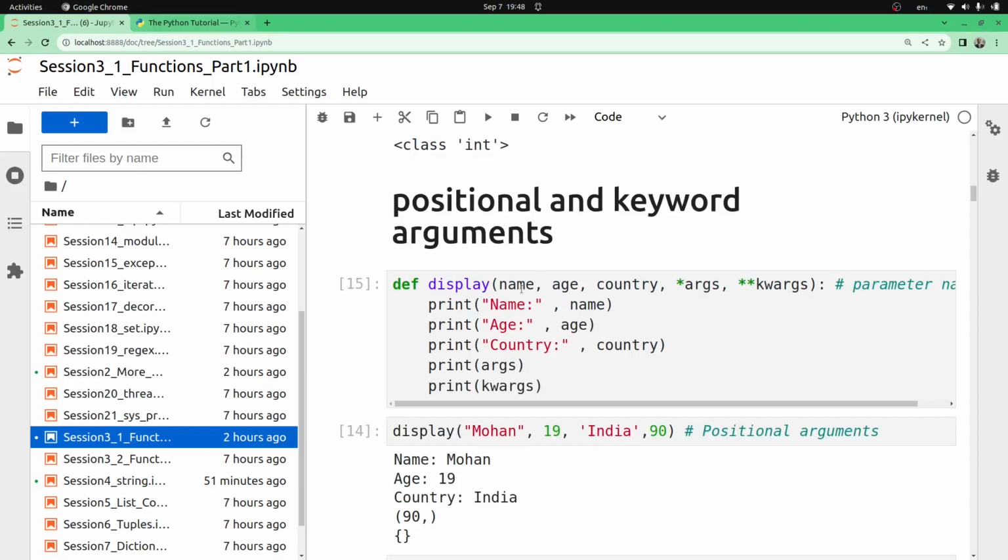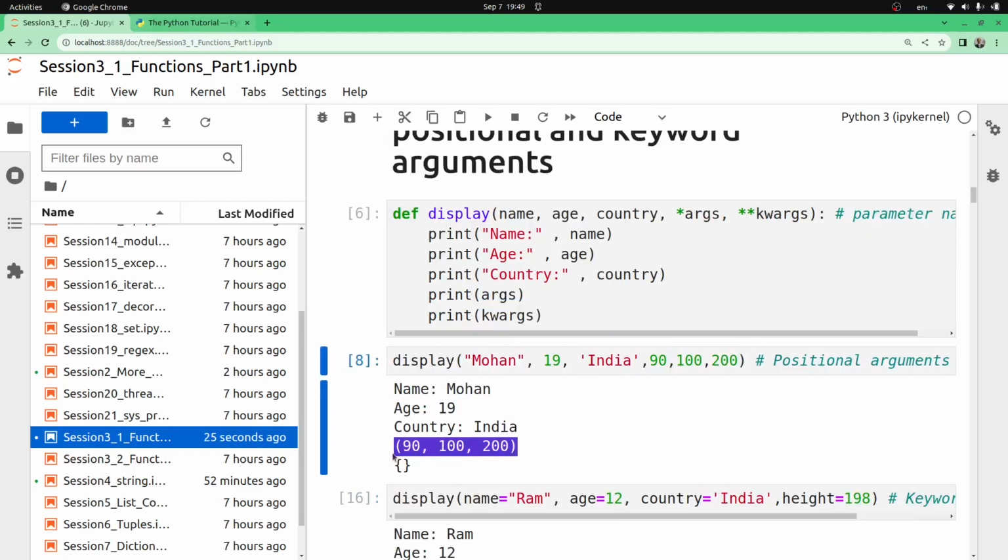There is something called positional and there is something called keyword arguments. पोजिशनल आर्गुमेंट वो होता है जो पोजीशन से एसोसिएट होता है, जैसे कि ये मोहन है, ये नाम क्यों है, क्योंकि ये 0th एलिमेंट है जो पहला आर्गुमेंट है. 19 एज है क्योंकि वो सेकंड है, इंडिया कंट्री क्योंकि वो थर्ड है. And you can have some additional arguments also. जो एडिशनल पोजिशनल आर्गुमेंट है उन्हें something called args कैप्चर कर लेता है. Args basically means कि capture all the positional arguments which are not captured by named elements. That tuple takes all the additional things.